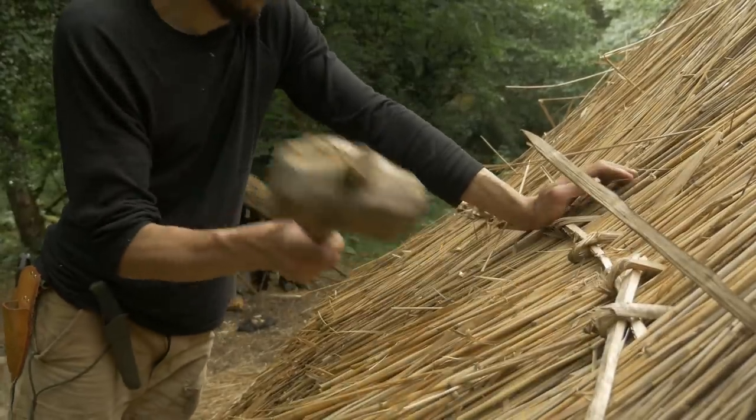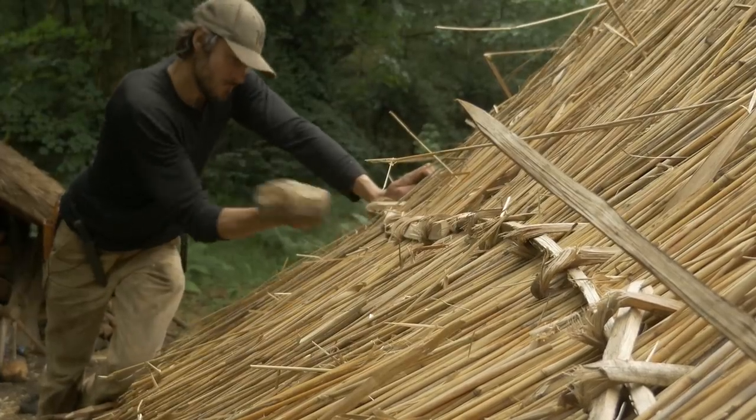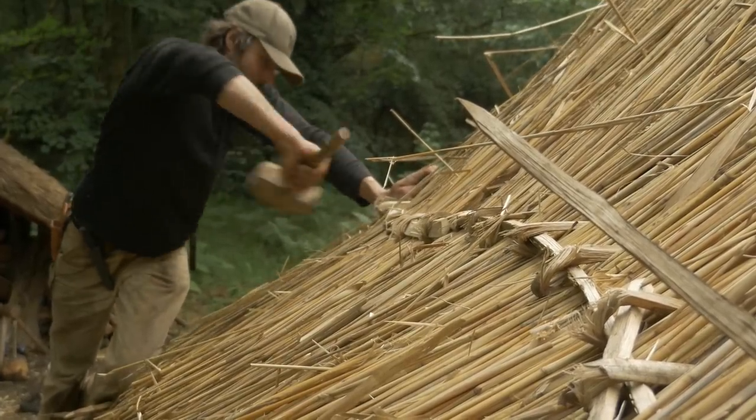Generally, the vibes are relaxed, thatching away on the roof. But at particular moments, that can change rather suddenly.